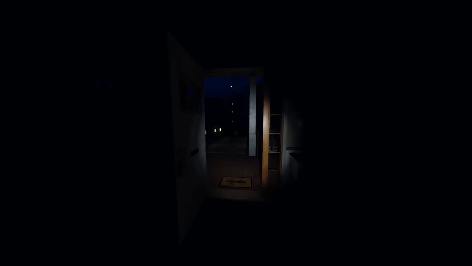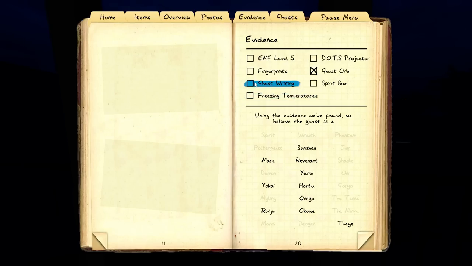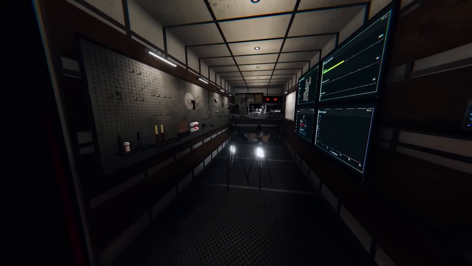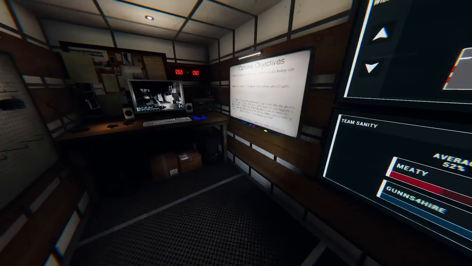Right. Weird. I'll tell you what it can't be. That's no spirit box. Okay. No ghost writing. No freezing temps. Fingerprints or dots. Okay. If you're low, you got one more pill, so that's it. You're on the hunt for fingerprints or dots. Unfortunately, I can see the windows if it hits on there, but I can't see the door. And I'd be able to see the dots too, but wow.